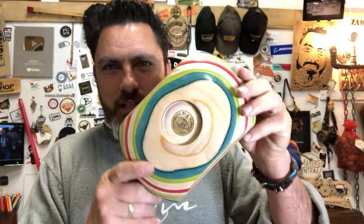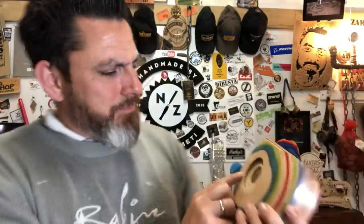There we go. Not bad, actually. I'm fairly pleased with the outcome. As you know, we didn't glue all of those together. Got my little emblem in there as well. This is 006.